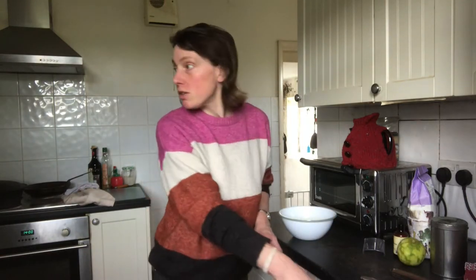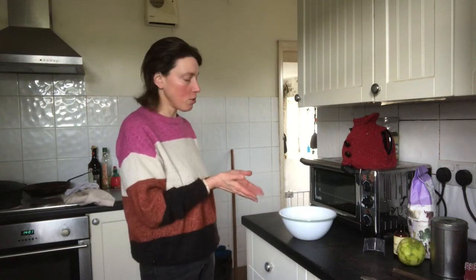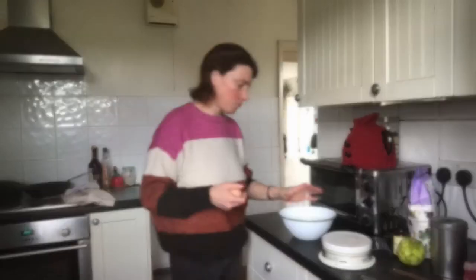So I'm just going to weigh out the sugar. Basically, I'm just going to put sugar, flour, baking powder and an egg in here and mix it up, pop it in the baking tin and cook it. Normally you'd need two eggs, but I've only got one. So I'm just using one.